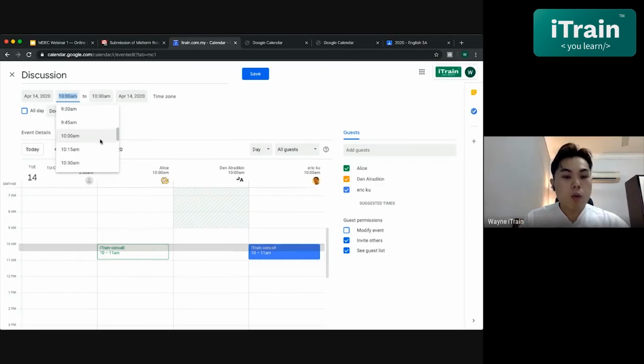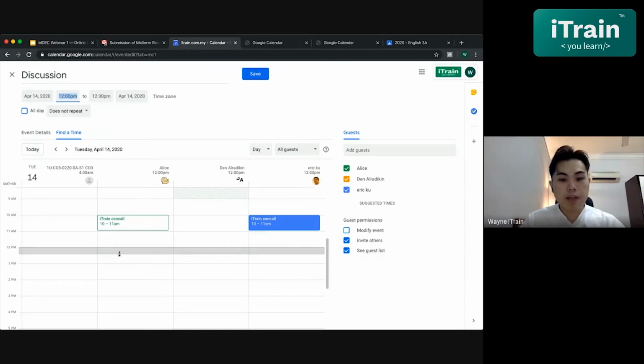While you are setting your time, you'll see where your appointment falls. If you select 10, it will highlight that your appointment falls under this part, where two people are not available. So I'm going to select 12. Look, everybody's available. I'm just going to click an hour and hit save.